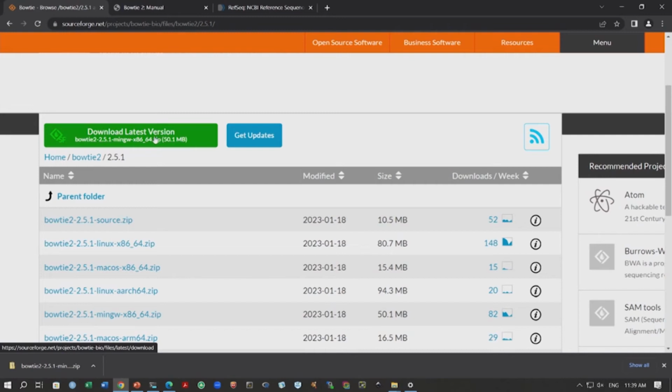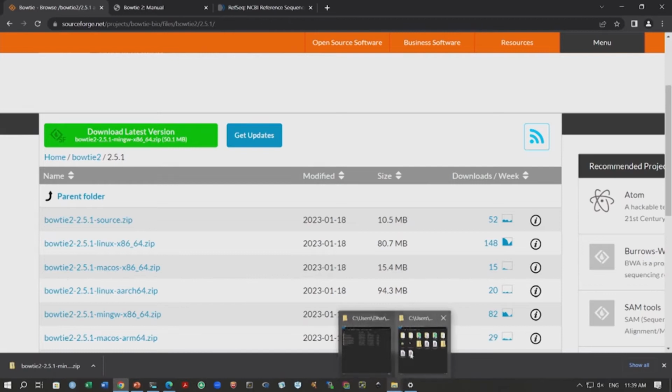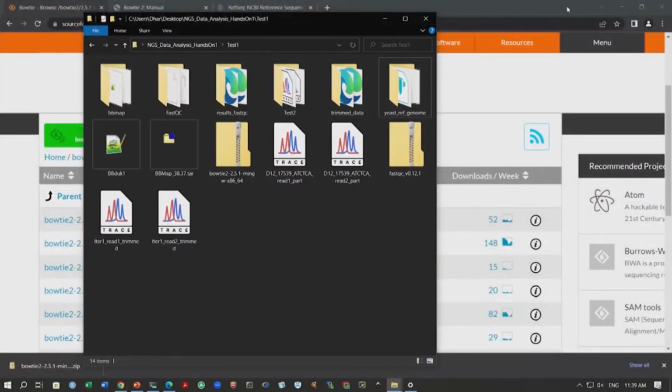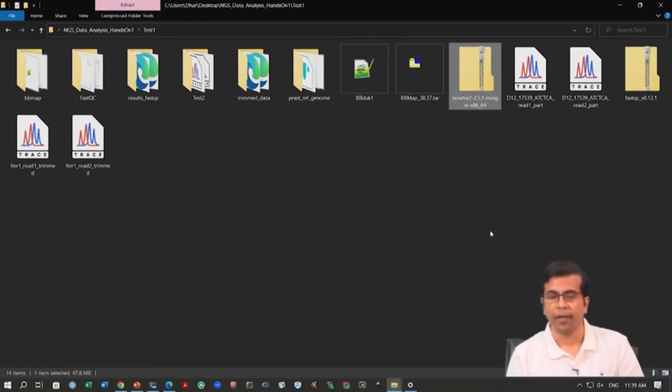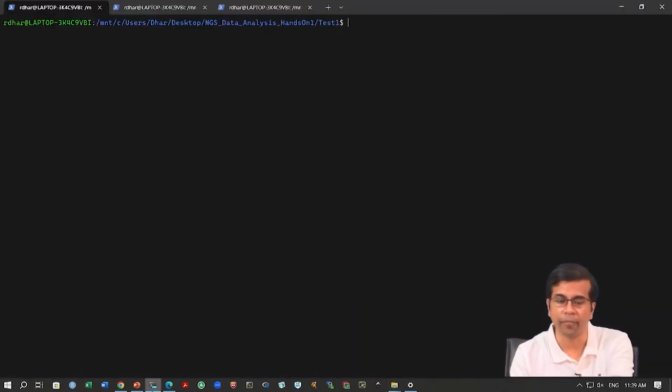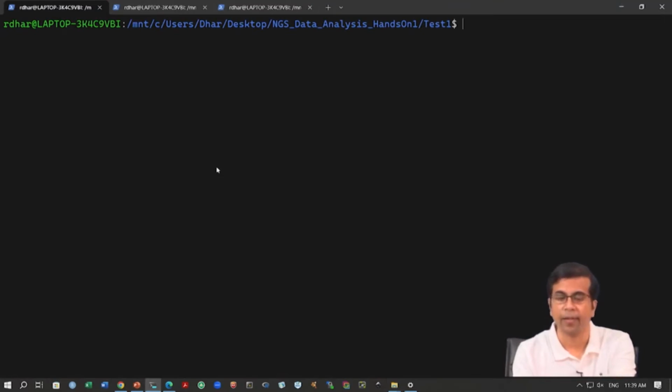So, what I have done, I have downloaded the latest version, this one, right, and I have stored it, otherwise it will take a bit of time. Okay. So, I will now go into that folder where I have stored this downloaded version, right. So, here you see this, right. This is the Bowtie2 latest version, and this is the zip folder, right. So, what we will do now, we want to unzip, right. Hopefully you remember these commands that we have discussed, and we are in that folder where we are doing all these operations. Okay.